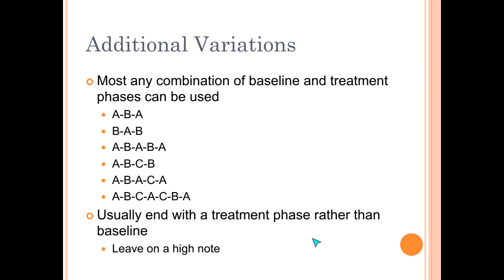There are various variations. You don't always have to start with A. You could start with an intervention, then do the withdrawal, go down to A, and then come back to B. You could also infuse other treatments or variations of the treatment. Then this is called phase C. And in between, you can go back to A to demonstrate experimental control, then have another variation between those treatments in there. So the ABAB logic has a lot of flexibility in terms of how you want to start out, and in terms of whether or not you want to also infuse other treatment phases in that sequence.